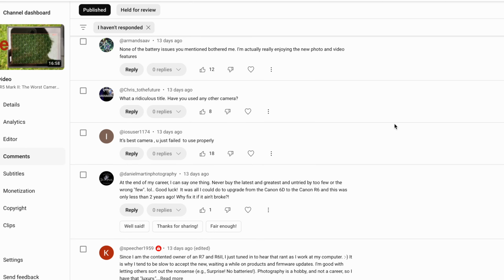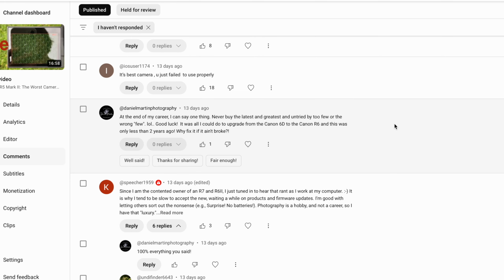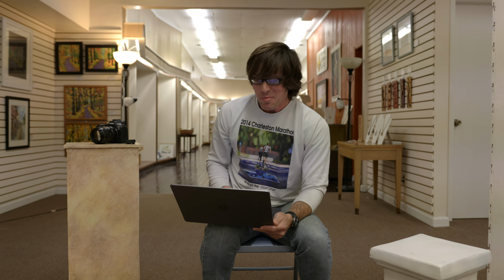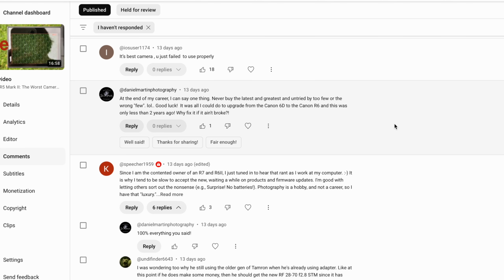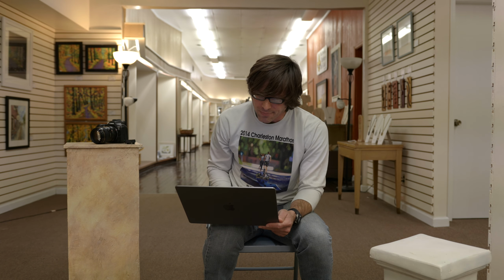Have I used any other camera? I struggle to think of very many Canon cameras that I haven't used, but yes, I've used lots of other cameras. It's the best camera, you just failed to use it properly. Crap! At the end of my career, I can say one thing: never buy the latest and greatest. I think probably that's a lesson you can learn from this video, maybe a lesson I can learn.